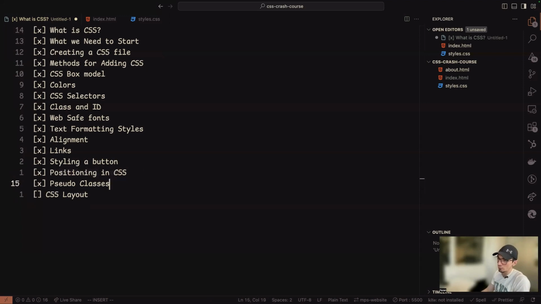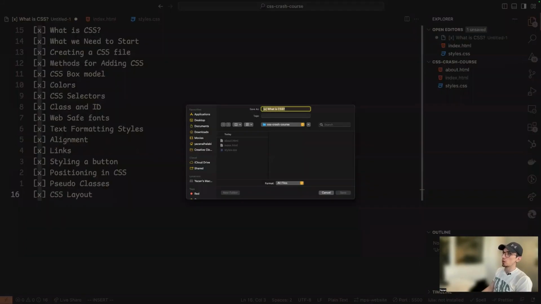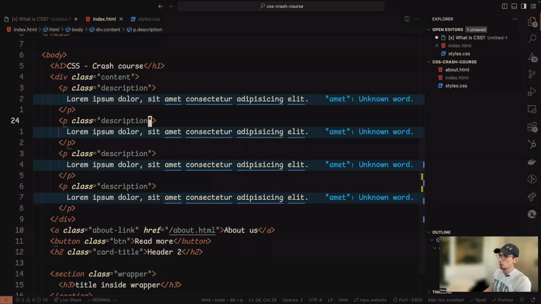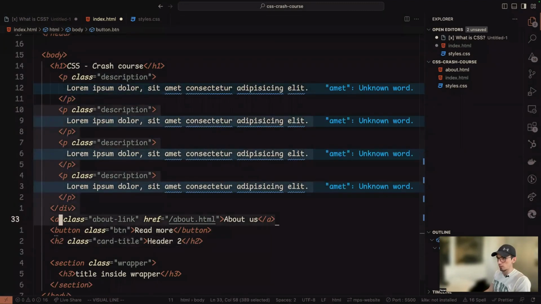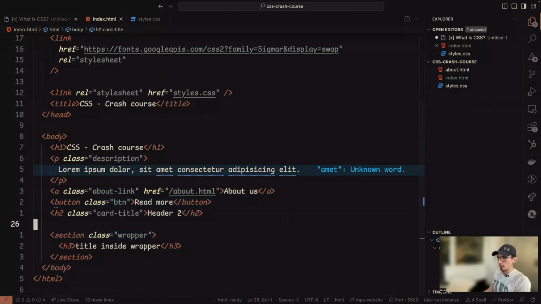So let's wrap up this session with CSS layout and what we can do there. Let me just remove all this because I don't need that anymore. And let's do something like we're going to have a section, maybe.